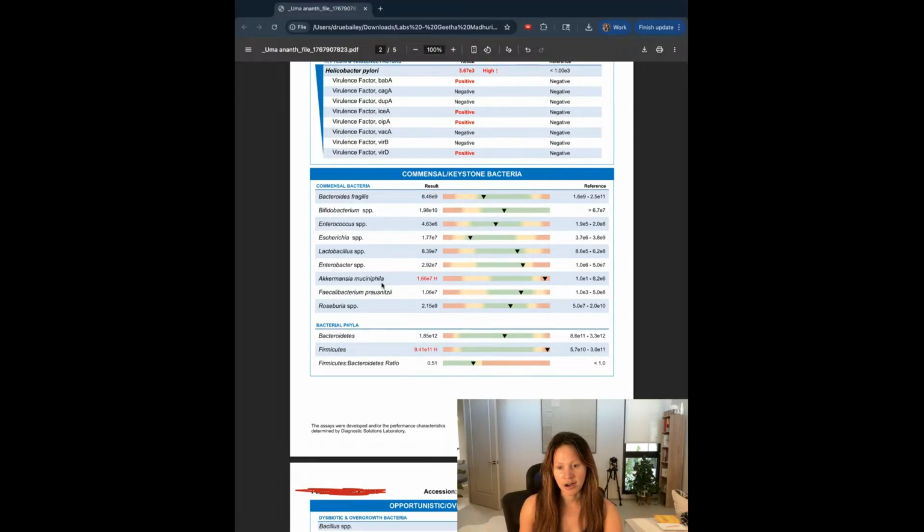We do have a higher Akkermansia level, and Akkermansia specifically, having it high is an indication of leaky gut. And that's because Akkermansia lives in the mucous membrane layer. It's a mucus degrader. And so when we have a lot of mucus degraders, that means it's degrading all the mucus and the environment that the good gut bacteria are living in. And it's causing a little bit more exposure when it comes to the gastrointestinal cells.